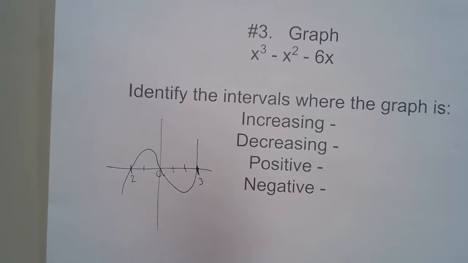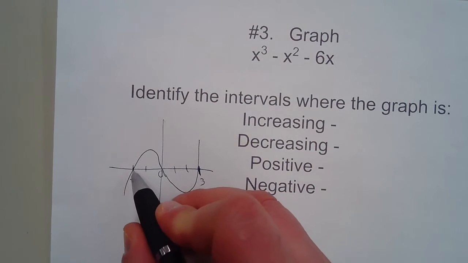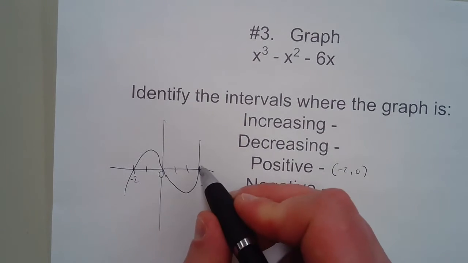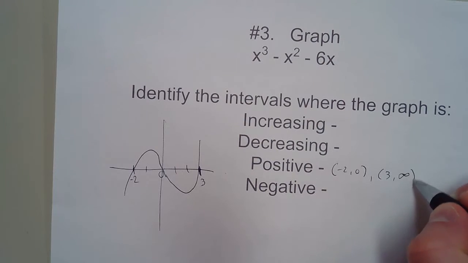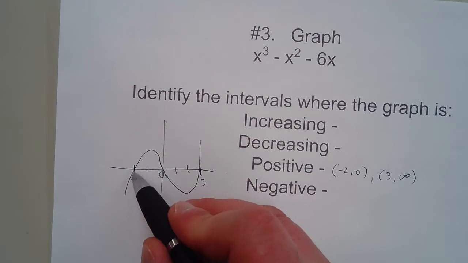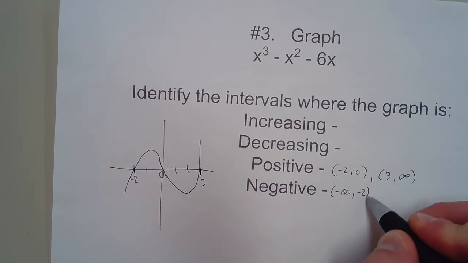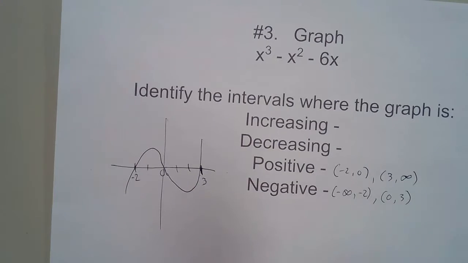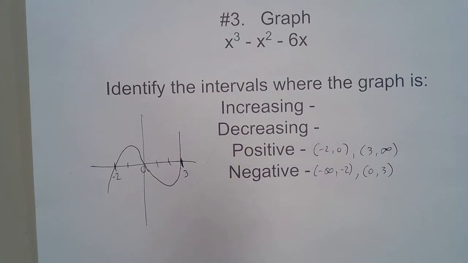Okay. So the positive intervals are going to be this part, so from -2 to 0, and also this part, so from 3 to infinity. Okay. Negative intervals are the start of the graph, so -infinity to -2, and this little part here, so from 0 to 3. All right, so that's a skill we've been doing for a long time now. I think we started doing intervals back in like week 2 of this whole class, and they just kind of come up in basically every function we look at.